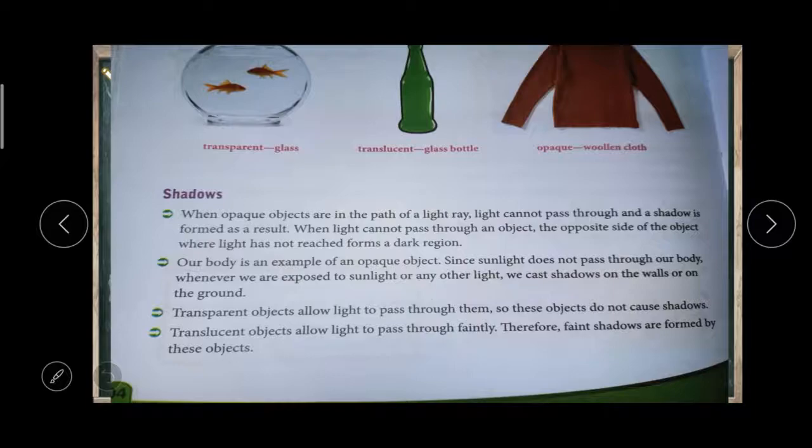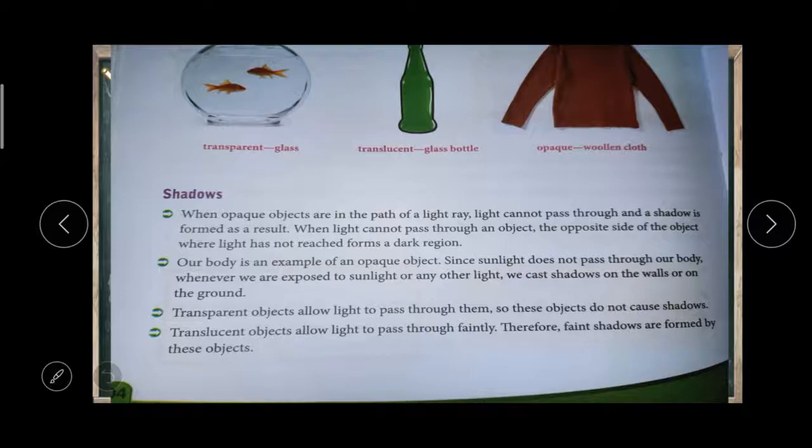Okay, the remaining part there will be light. You may be thinking some other process is going on, but nothing else is going on. If you take a pencil and pass light on it, the shadow of the pencil falls on the ground, right? Why? Because the light cannot pass through the pencil, so a dark region is formed that looks like the shape of the object.